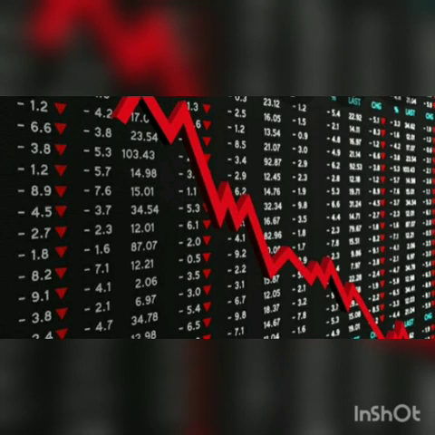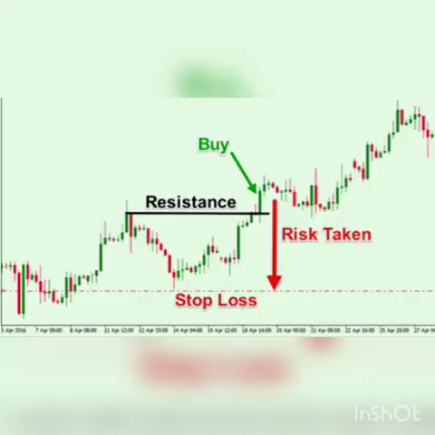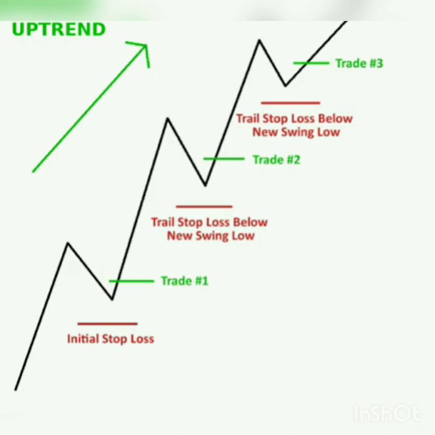Now, telling about the stop loss option, it is the same as the take profit option, but is it beneficial or not? I already told in my previous video that I don't recommend stop loss, because it is made only just to be hit. Because when you are away from the market, you don't know exactly whether the market goes to that level and my stop loss has been hit.